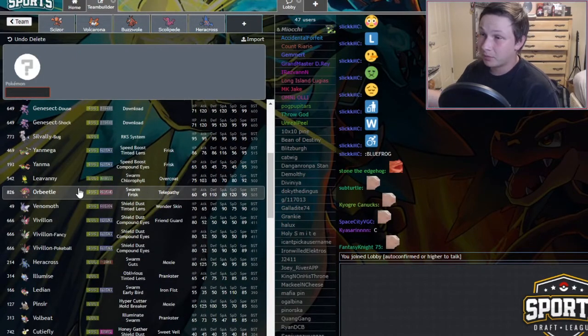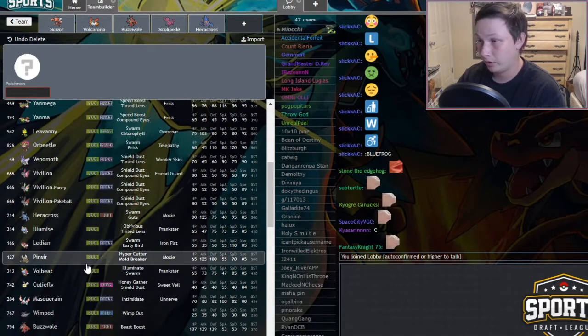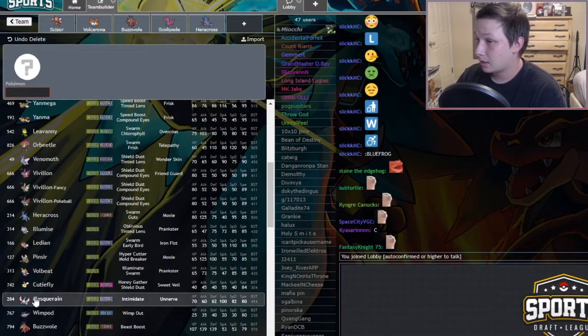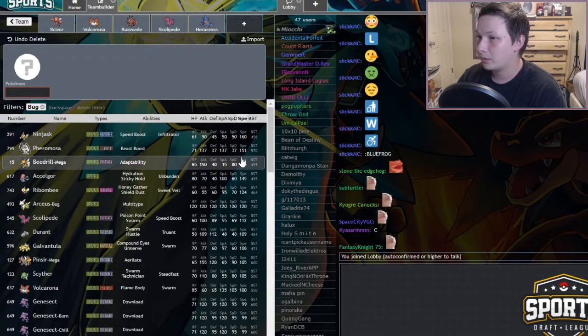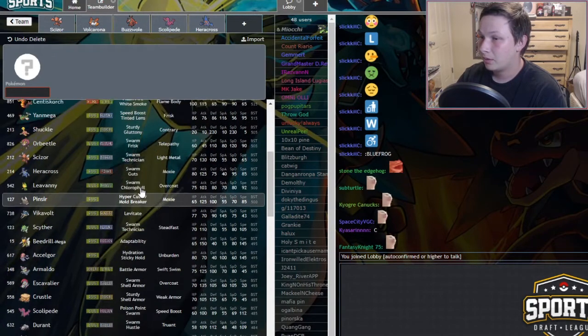And then we have more defensive bugs again. Things like Orbeetle definitely have their use. Very, very solid in forming that bulky, annoying pivot. It is kind of crazy to me. Oh no, I'm not looking at base stat totals anymore. Okay, I was like, why is that above it? Let's go right back here. There we go.